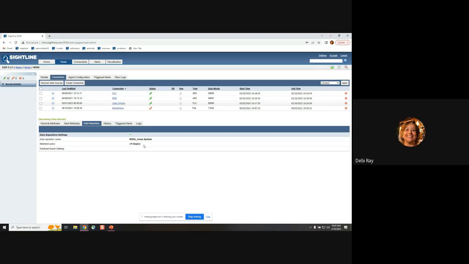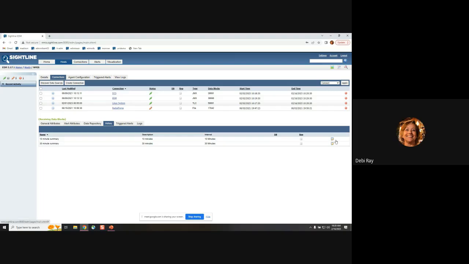So EDM and DCS work together to receive this data and store it. And when I say I want to visualize the data, we know how to tell EDM and DCS to retrieve that data and show it to us. Now, this is what we call the live data. We also summarize the data and store it for long-term use. And so by default, again, we have a 10-minute summary and a 30-minute summary.